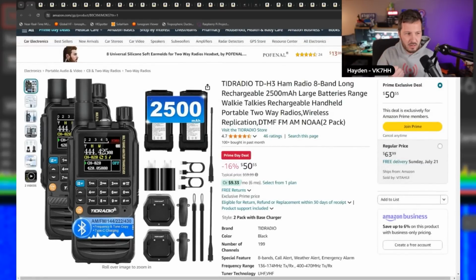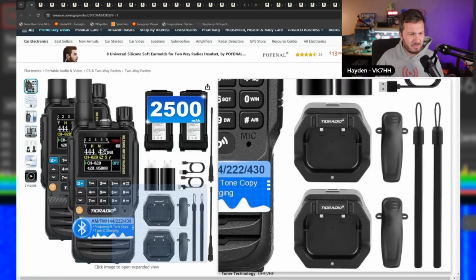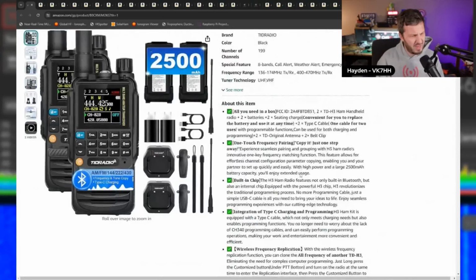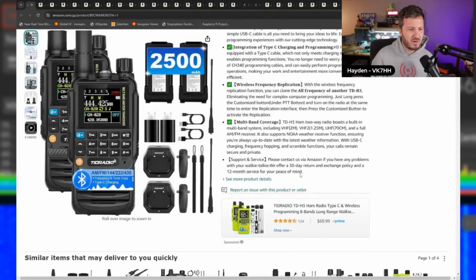They're clean. All the ones that I've tested, they're clean. The audio sounds great as well on both transmit and receive. It's really easy to drive. They work in CHIRP. I think they've also got Bluetooth. Yeah, they've got Bluetooth in them as well, so you can do Bluetooth stuff with them. I think they receive airband, maybe. Don't quote me on that. I think they do, but it's not all that good, so don't trust it.